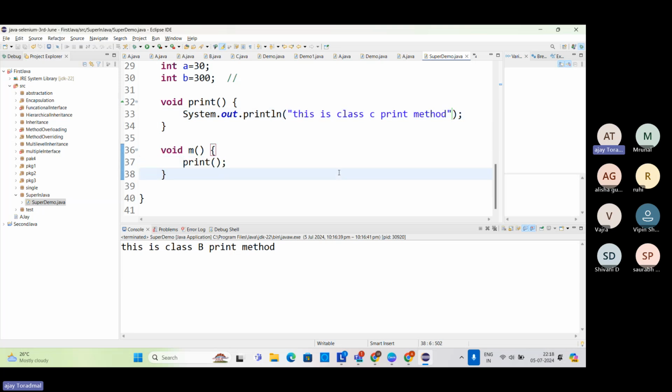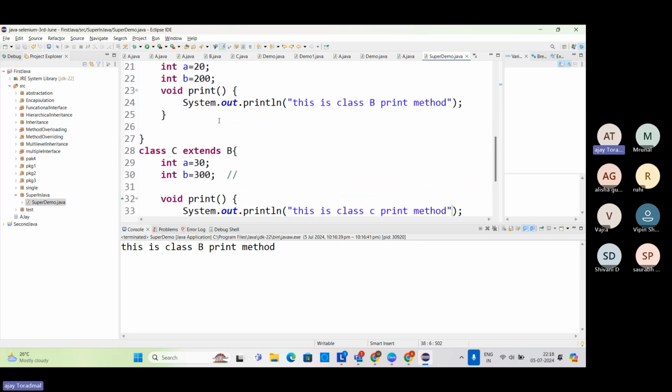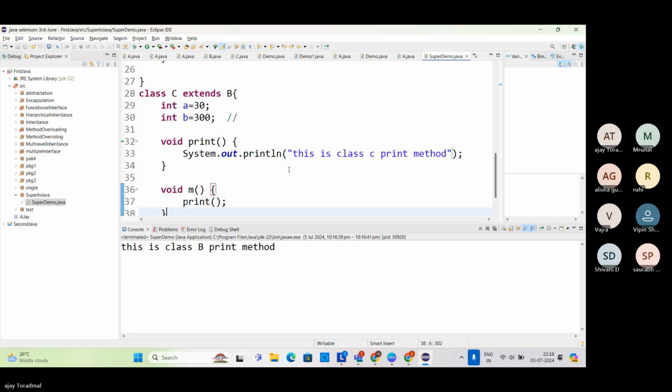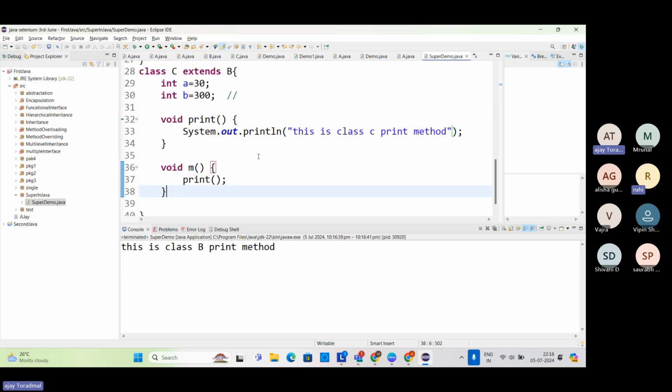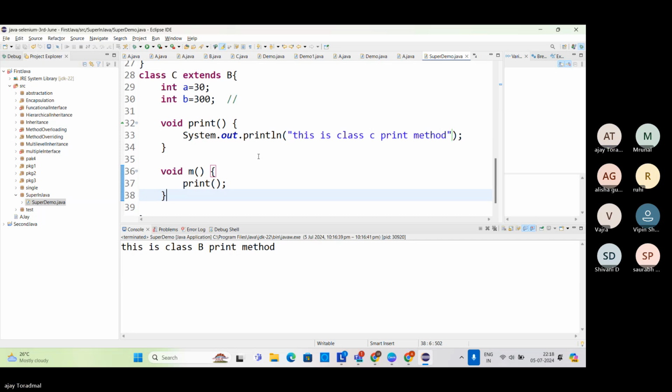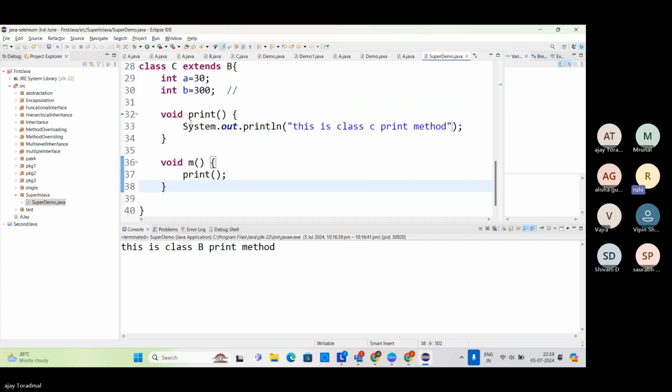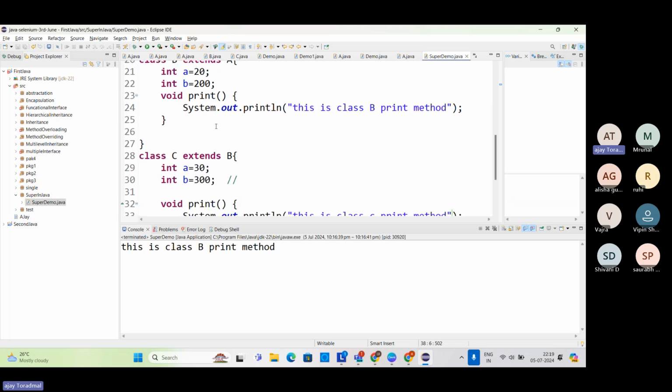Now I am saying void print here. In this case, what will be the output? Which method will be called, this one or this one? There are two print methods available, class B and class C. Which print method will be called, for the object that we have created? In class B we have one print method, and in class C as well we have one print method.